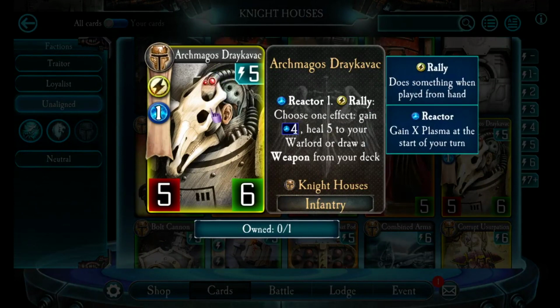Archmage Drakovic. I love the artwork over here. So look at this guy. He's legendary. He's got Reactor 1, and his rally abilities are awesome. Gaining 4 plasma will allow you to fire your weapons, which is great. Healing 5 to your warlord will heal your warlord and weapons, keeping them alive, which is great. Or drawing a weapon from your deck. That's probably the least effective outcome from using him, but if you're desperate, it might serve a purpose. I like this guy. Very, very useful on 2 out of 3 abilities over there.